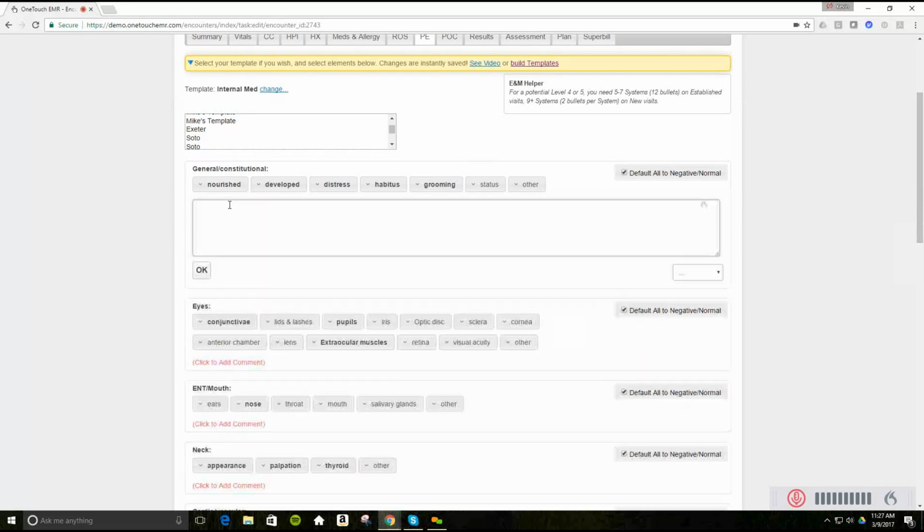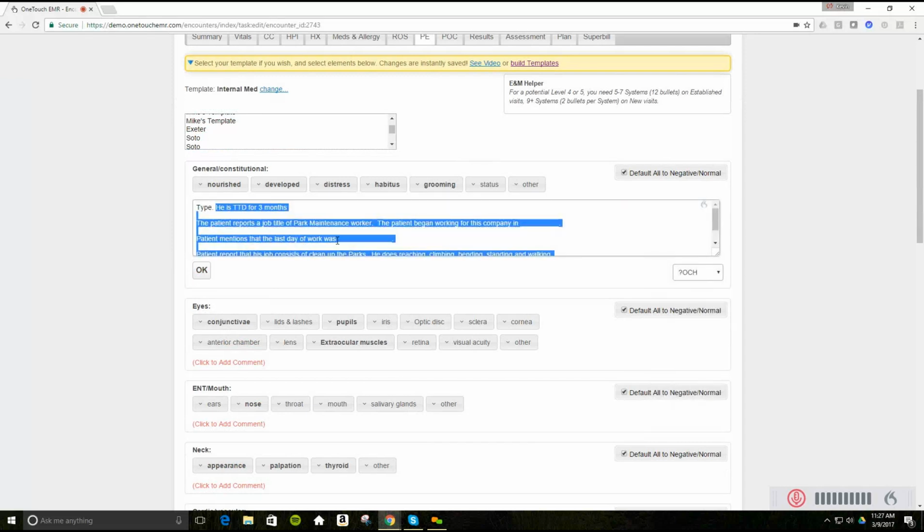You can pre-text type, use your macros, or dictate your notes. Modify anything that you need to. Save it.